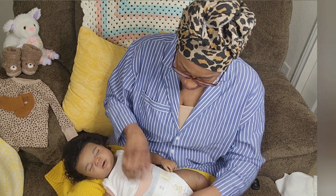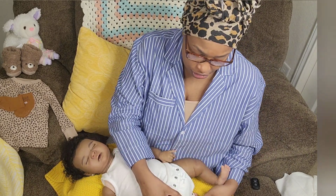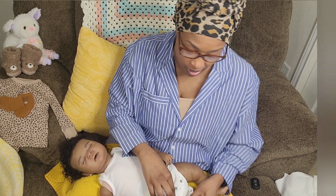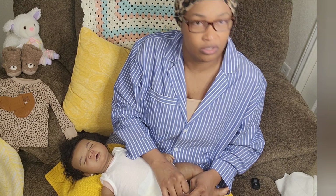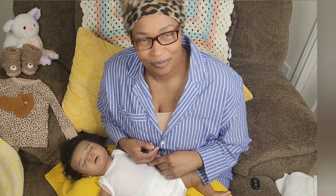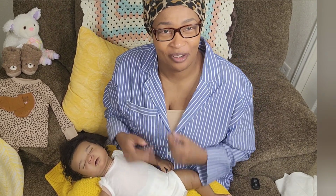So this baby that I'm working on for myself is a full body silicone, and I will show you. I probably will not do a details video to show you from start to finish what I did, but you will see the finished product. You'll see her all clothed and dressed up. I'll bring her into one of my videos and probably just bring her in for a moment and then take her back out, or I may sit and chat with her. But it is a girl. It's a full body silicone, and I'm excited to get her painted.